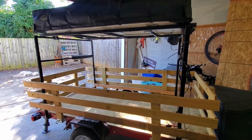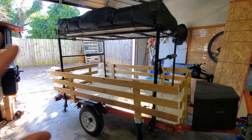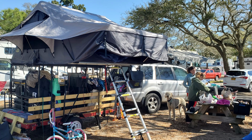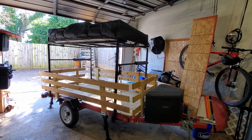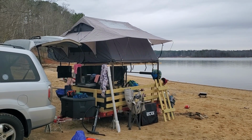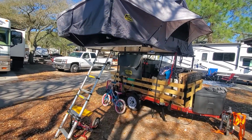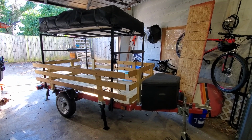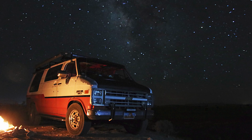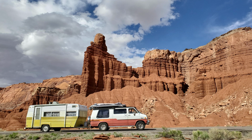It's just really simple. One of the reasons I designed it the way I did was for the lightweight. I wanted to be able to tow it with just a regular vehicle, not needing my 1-ton van. With this setup, I've done about 2,000 miles with the tent, 2 different trips, and no problem. It's super easy on the highway. We could do full interstate speeds in the left lane, no problem. And I can't wait to use this with my Chevy van. That'll be perfect. I will not even feel the weight. Towing with that van will be super easy.